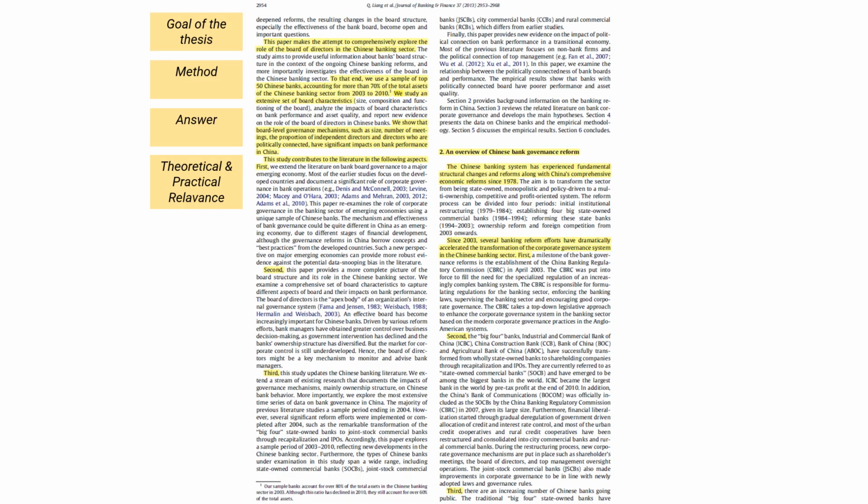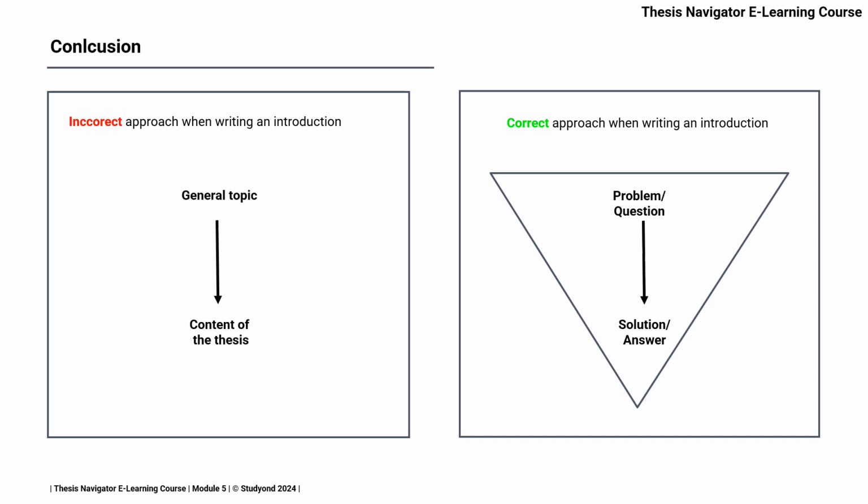After describing the context of the study, they then formulate the goal of their work, the methods and data used to achieve this goal, and the key insights they have discovered. Finally, they conclude the introduction by highlighting 4 theoretical contributions to the literature and the implications of their findings for practical applications. In summary, for the introduction chapter, you should keep the following in mind.